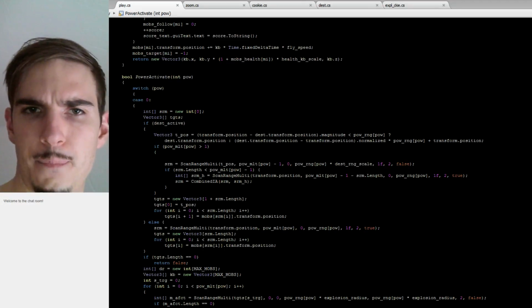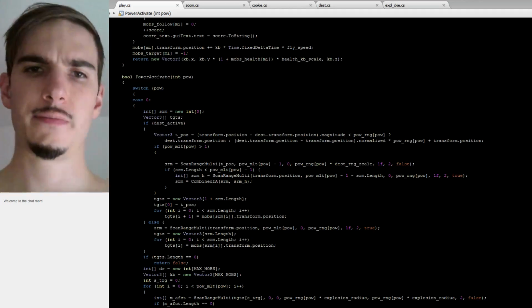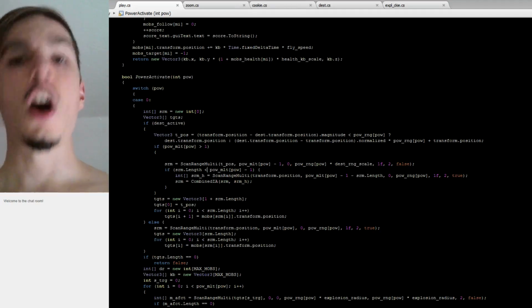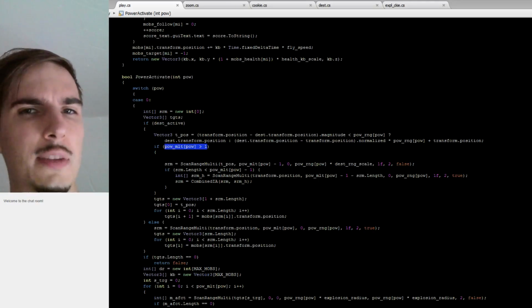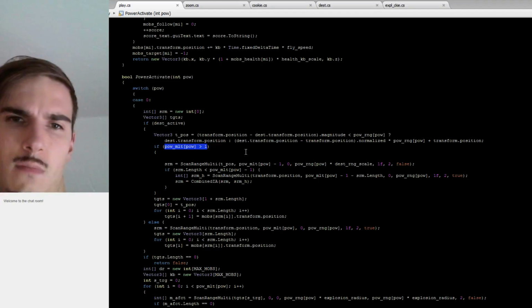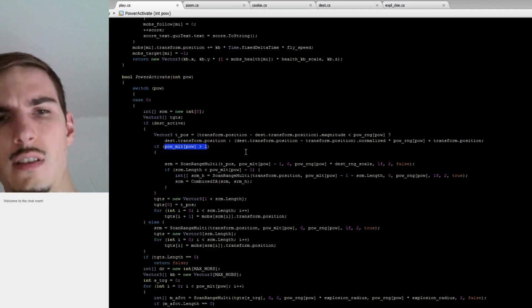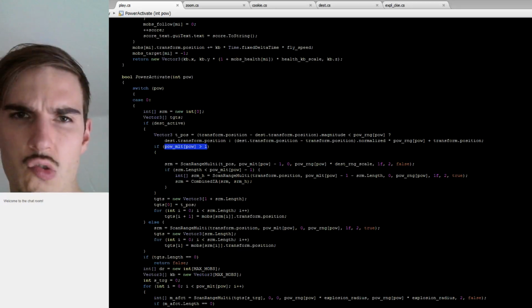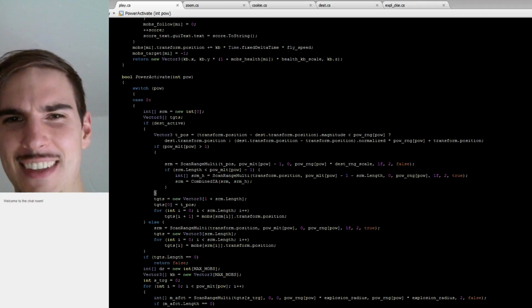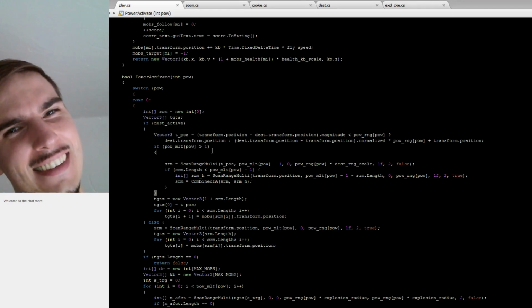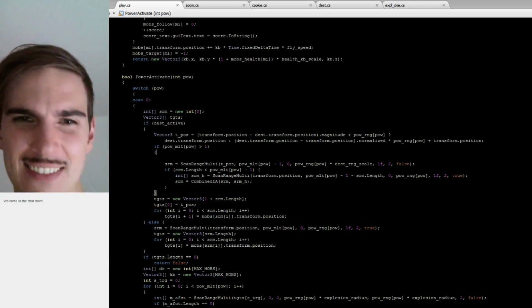Wait, what? Oh, so maybe this is how it's supposed to work already. Because that only happens if pow is greater than 1. What else? What do we do if... Wait. If dest is active... Wait, what do we do if pow equals 1? Do we just do nothing? Is that why this is happening? We just do nothing if... No, we must do something, right?